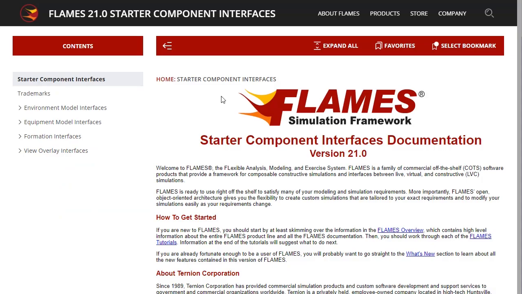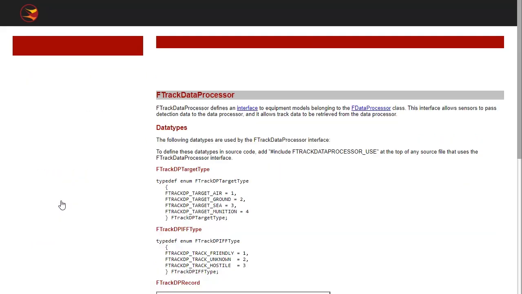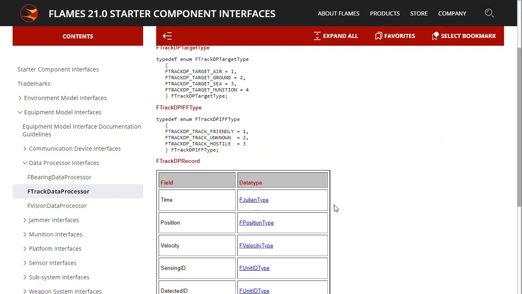We have a document that comes with the starter content and the tutorial content that documents the interfaces that are used by the starter and the tutorial models. So here's all the interfaces right here. We'll go to the equipment model interfaces, and we'll look at the data processor interfaces and the F-Track data processor interface. Here it is.